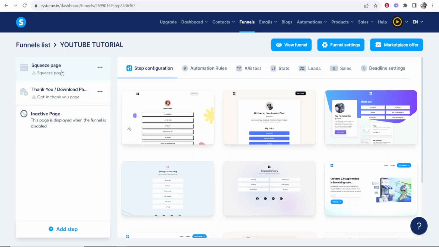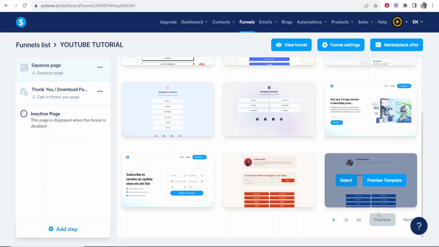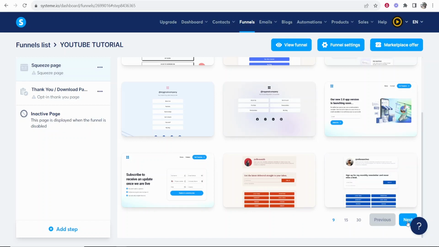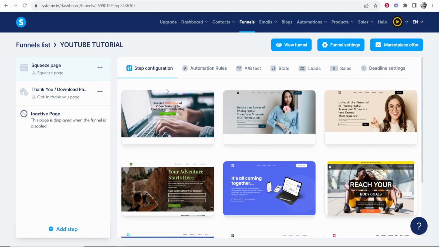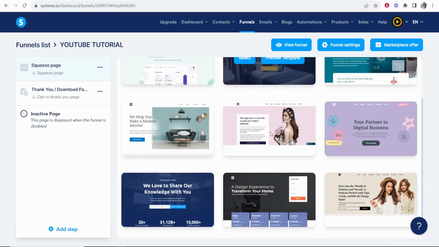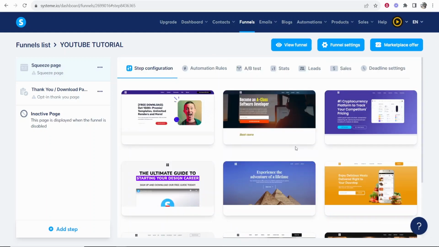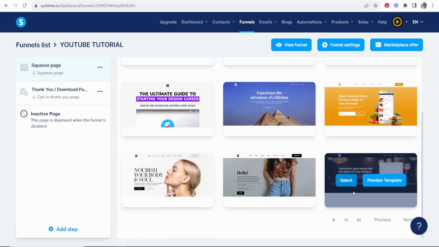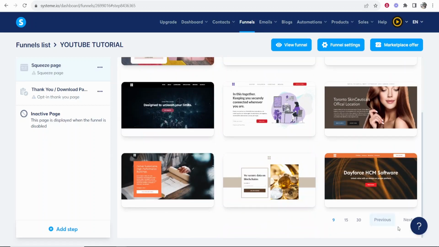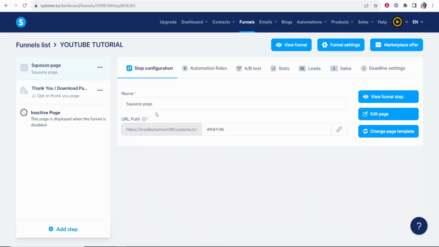So first you want to click on the squeeze page, and what you want to do from here is choose a squeeze page that is good for you. Now they have different templates. You can go next through all of these. I like these very simple email opt-ins, which if we keep going to the end, I'm pretty sure we'll find one. So again, you can use any of these templates for free. Again, I like the very simple ones. So I'm just going to go with a simple email opt-in like this one here, I guess. Now you can preview this before you edit it, but you can also change it later. So for me, I'm just going to select this one.